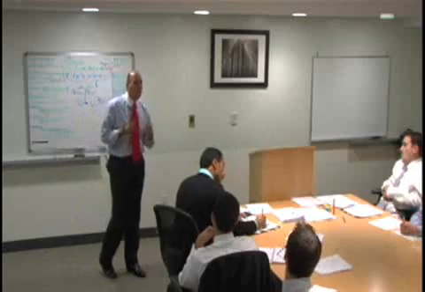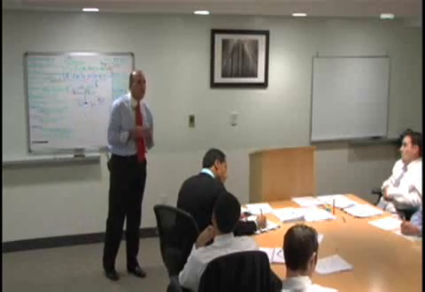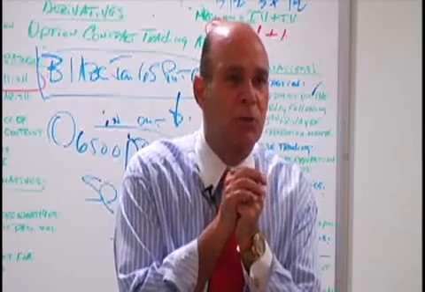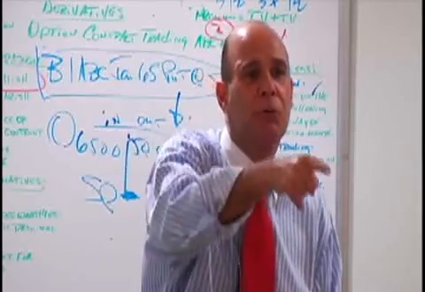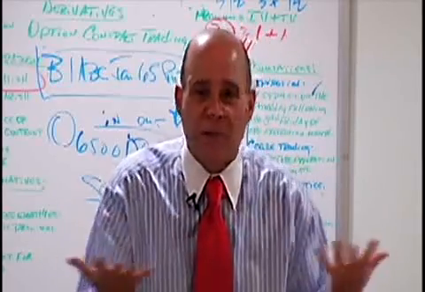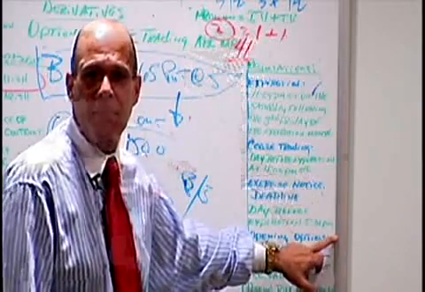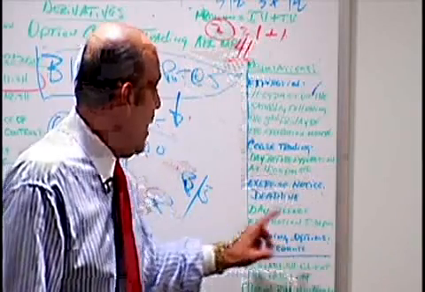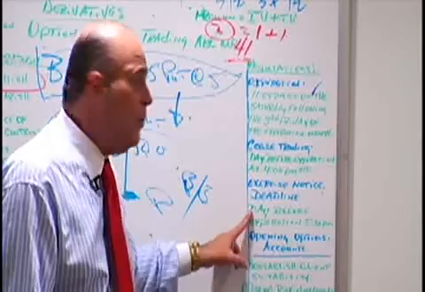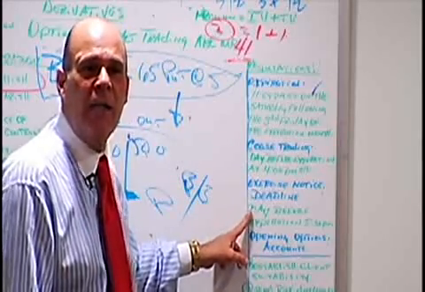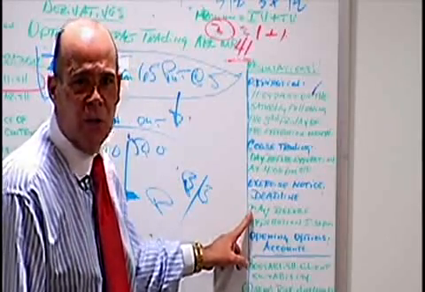Yes. He wants to exercise, means he wants to call away the stock and put that stock out there. And so when is his deadline to notify the OCC through you of his intention to exercise? No later than the day before expiration at 5:30 p.m. Eastern Time. If he does not notify the OCC by that deadline, he no longer has the right to exercise. Are you with me so far?